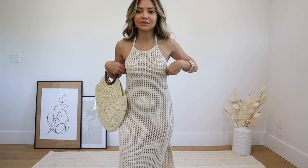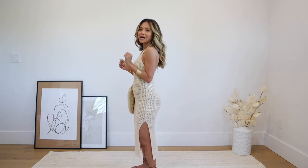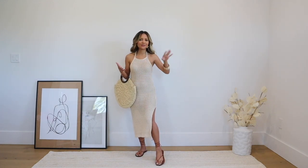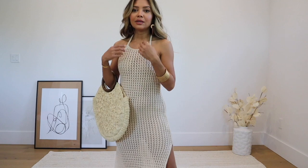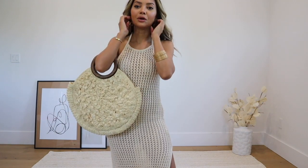Crochet is another trend — not really a trend but a summer staple that always comes back. I love this silhouette: crocheted all around with a halter neckline. I'm just wearing my normal bra and underwear, but this would be the perfect swimsuit cover-up, especially with a bandeau swimsuit so straps aren't showing. There's a slit on the side again, and I paired it with flat gladiator sandals. I kept the same jewelry and bag — these earrings just go with pretty much everything, so buy two if you can.